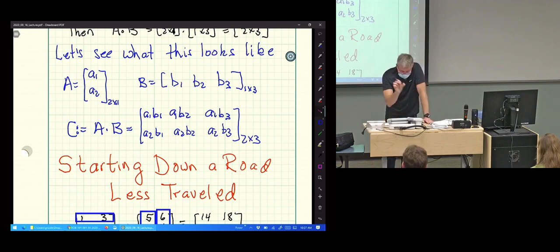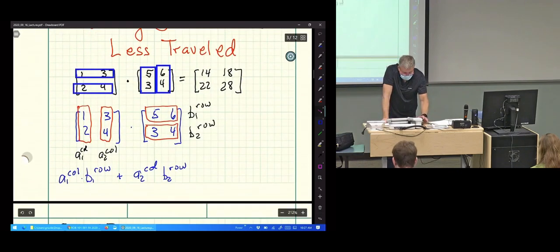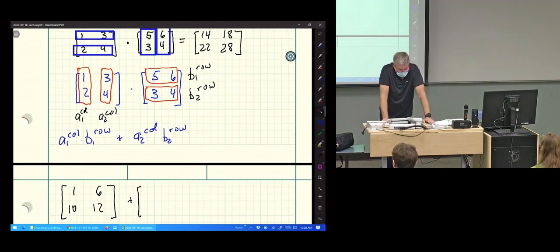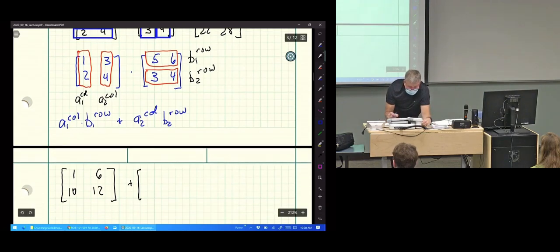Right, so if we do row times column, definition applied to this, here's the A1 row, here's the B1 column. We multiply them and add them up. It's a scalar. The 1, 2 entry is first row of A times the second column of B. So that's how it goes. Seems a little strange at first. Now I'm going to multiply the second column of A times the second row.